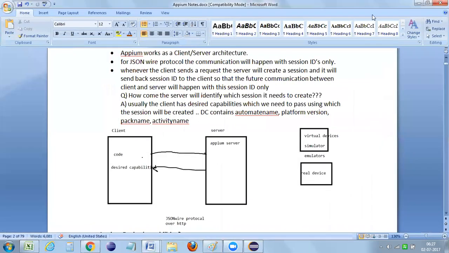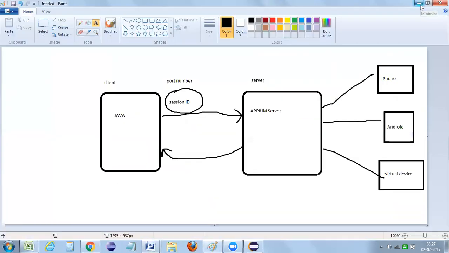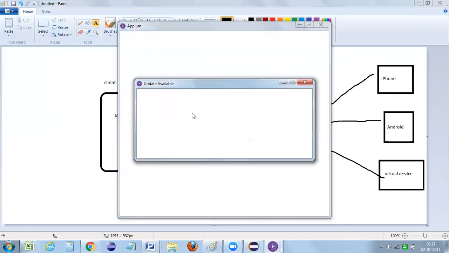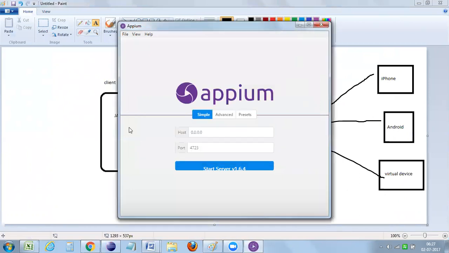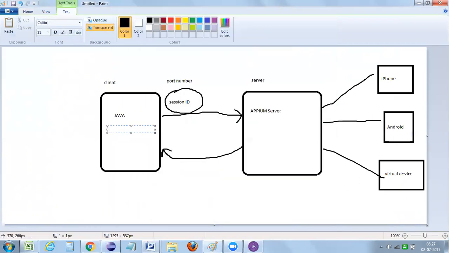Okay, fine. So usually a simple question will rise in our mind. How does this client specify on which device it needs to execute the script? So here, within this client, we are going to pass desired capabilities.